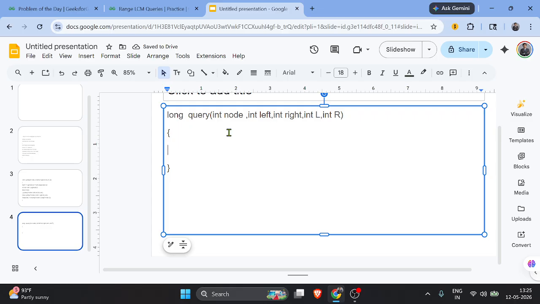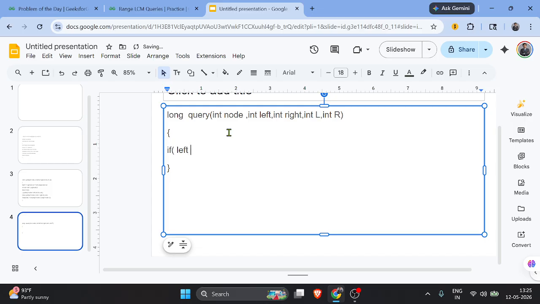The first base case is if the range L and R is completely outside of left and right, then we have to return one. So what does it mean?